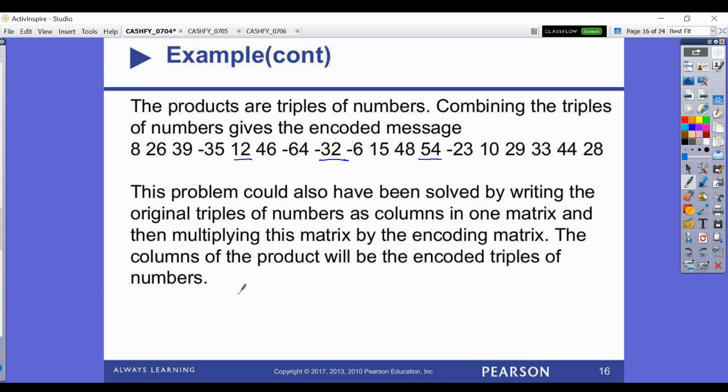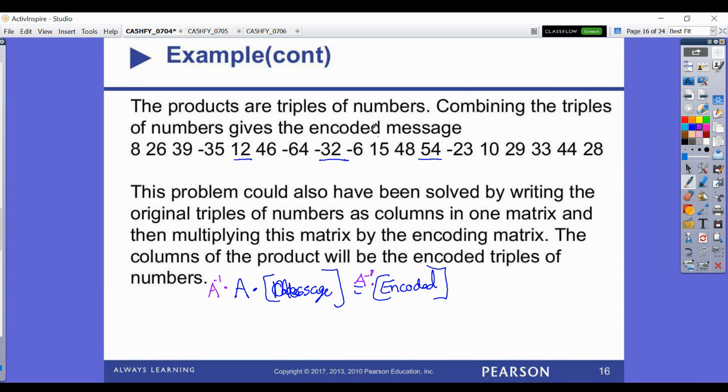So basically, we took matrix A times my message, right? And I got my encoded message. And in order to decode that message, I would need to undo that. And we're going to kind of learn that in a little bit. But I need to undo that multiplication that I just did. So we're going to multiply it by its inverse. Whatever you do with matrices, you have to do in the same order. So since I multiplied this on the left, I would have to multiply this on the left.